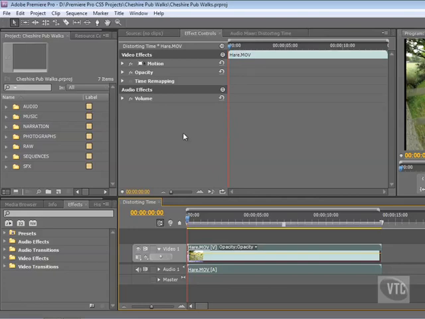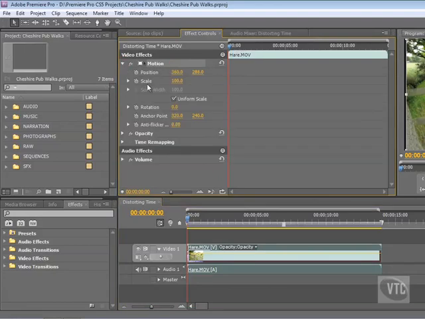And the way to do this, of course, is by using keyframes. So we need to use this motion area here. Just click on the reveal first of all, and where we've got scale, I'm going to add a keyframe first of all. So now by clicking on there, we've added this first keyframe at 100%.